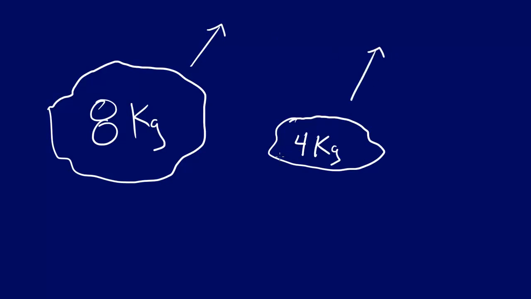Well, according to Newton, if you have an object with twice the mass as another one, aka Meatloaf A has twice the mass of Meatloaf B, then you would need 2 times the force, or twice the force, to accelerate it at the same rate as the less massive one.